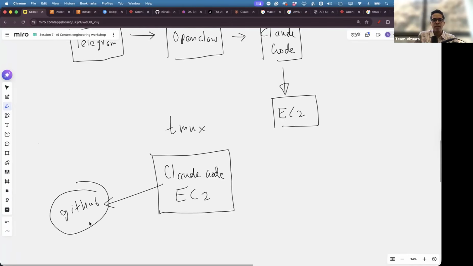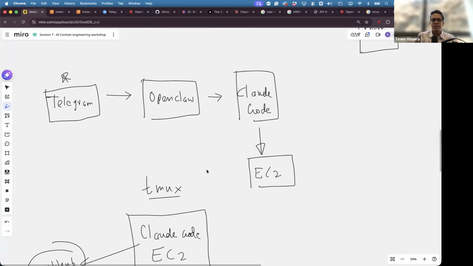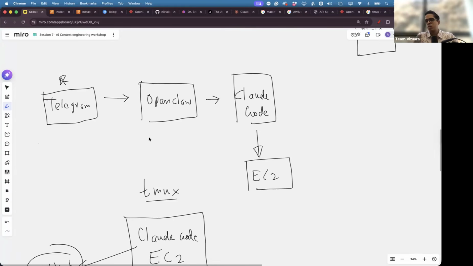Then I can see on GitHub what the latest changes pushed are. Just by looking at GitHub, I'll see the status. But I won't be able to communicate. If I want to communicate, I'll have to open my laptop, open the tmux session, and then instruct Claude Code.